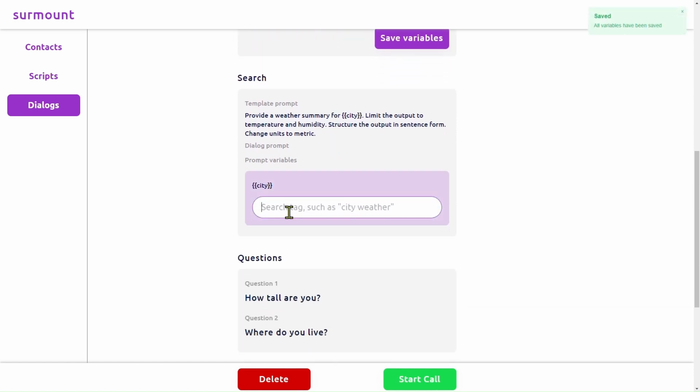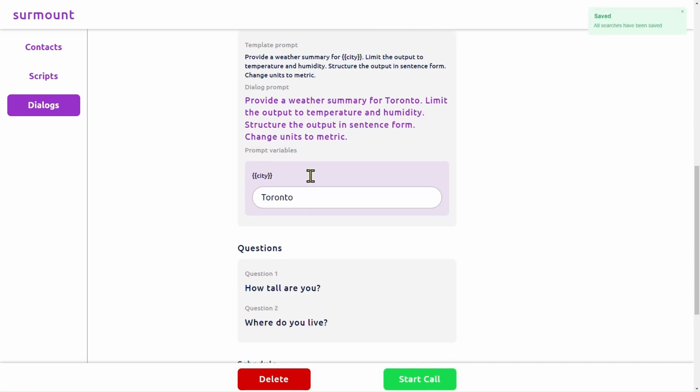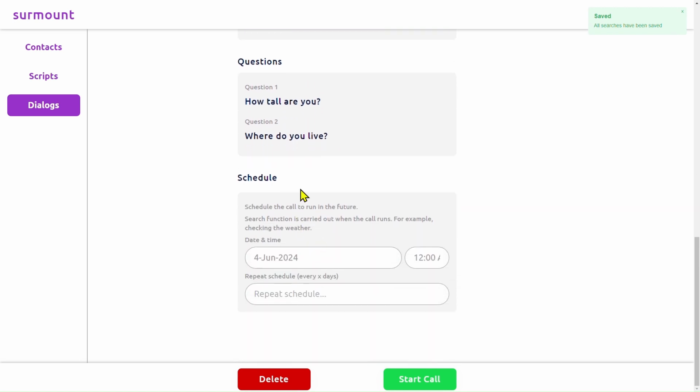So we'll save the variable, and we'll save the city Toronto, and then the questions, and we'll run the call now instead of scheduling it in the future. So the call takes about between 5 and 10 seconds to start. I'll put it on speaker here.